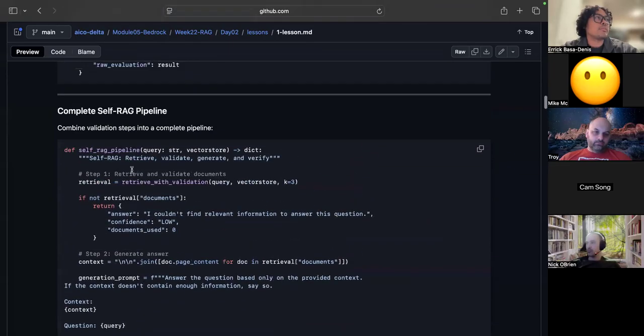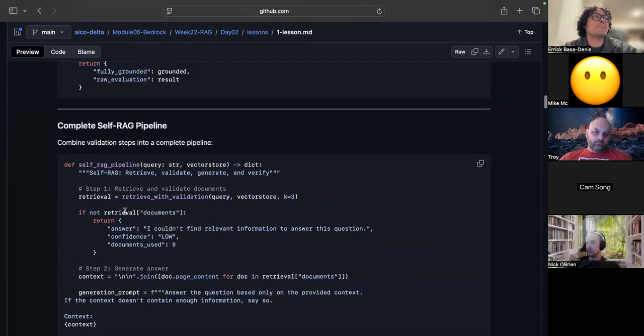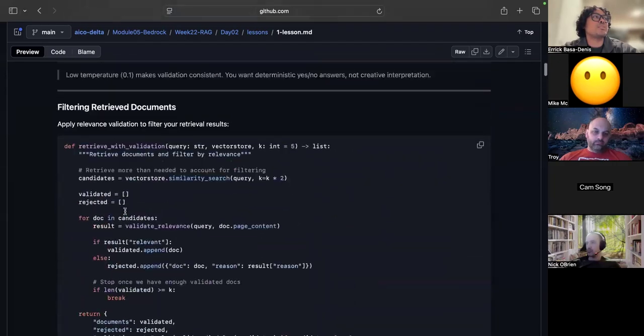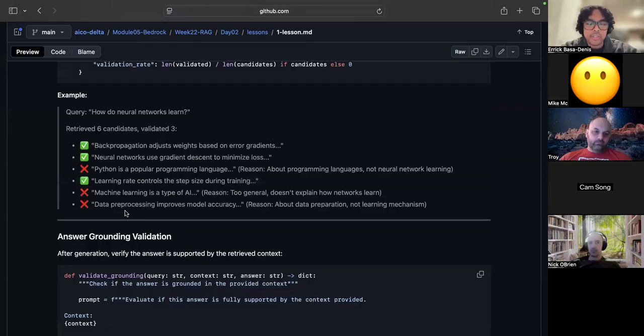This function just goes through all these previous 3 functions and completes it, creating a full pipeline for it.